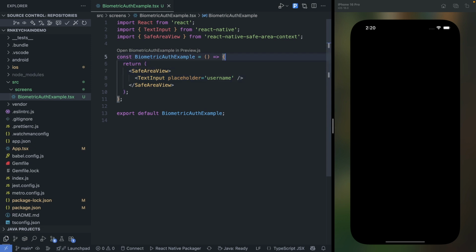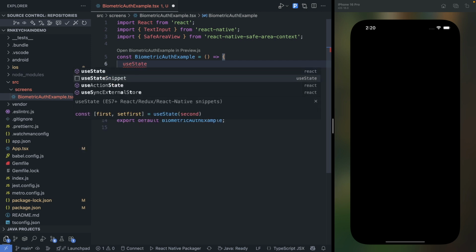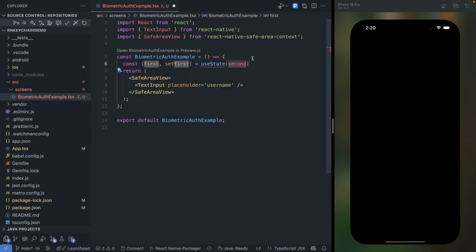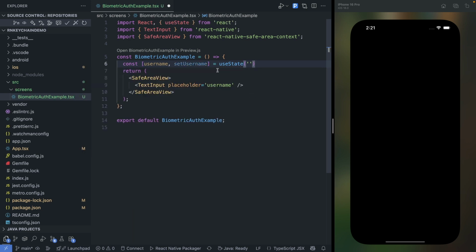So before moving forward, I will create a state quickly, which is for username. So I will type use state. I will use this snippet, and over here I will pass empty string and I will call it username and set username. And I think so I have to import this use state.